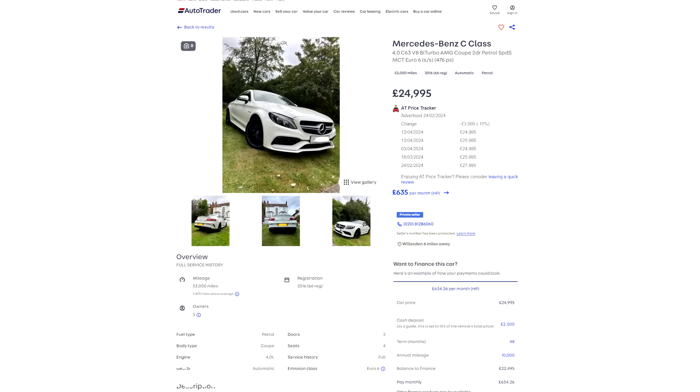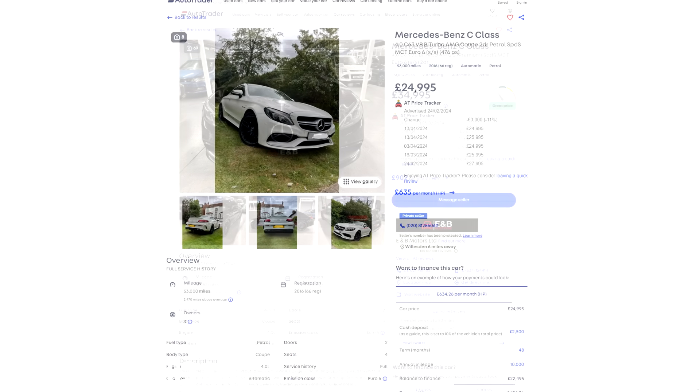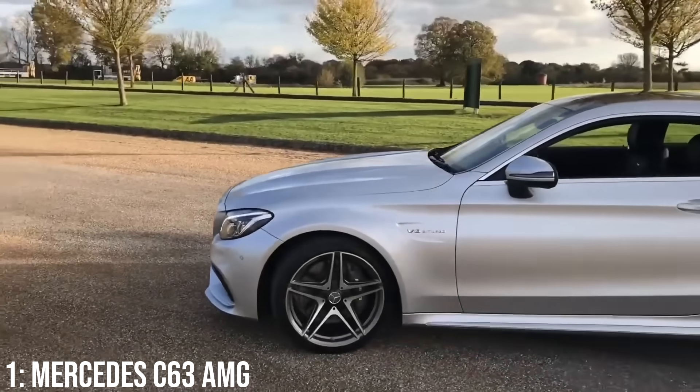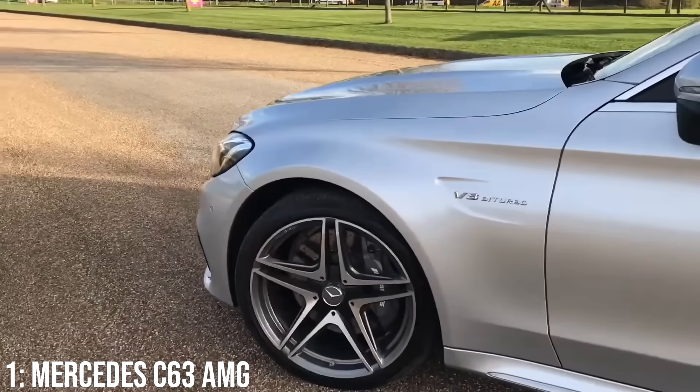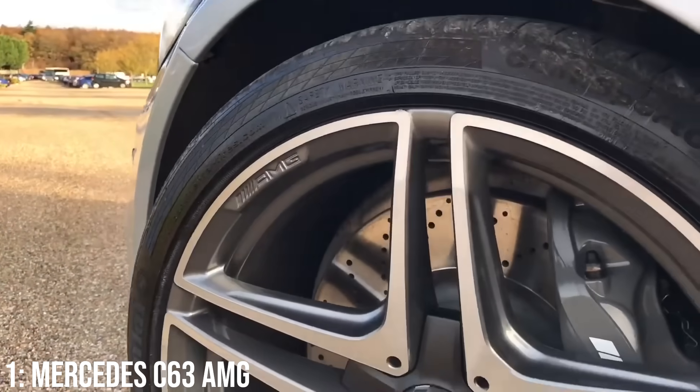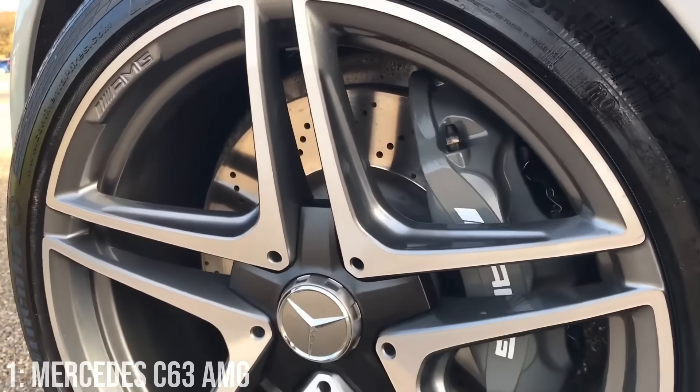To get into one of these you'll need to spend around £25k at the bottom end, and £10k more than that will get you a 2017 model with 50,000 miles on the clock. Reliability has generally been okay on them — owners instead complain a little bit about the gearbox hesitating at times or it being overly aggressive in race mode, but then that is race mode, what do you expect?